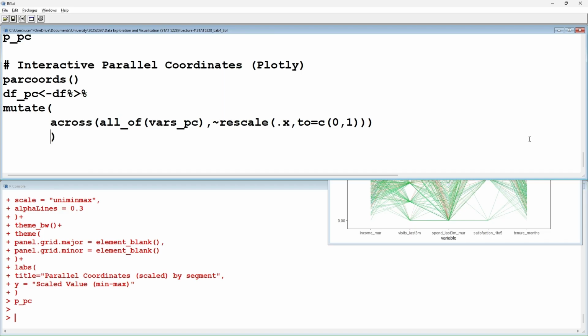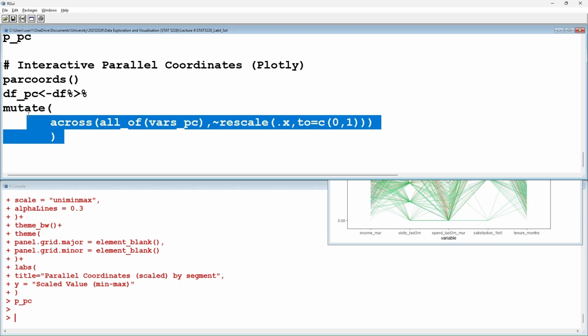You are applying this rescale function to all the variables, and when it is saying .x, it means that for the current variable you are going to replace it to 0 and 1. That's the kind of thing that you want to do in this particular context, and we are going to run that and see if it runs.